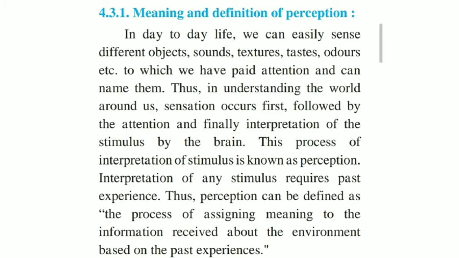To understand attention in detail, you can go to the previous video which was posted about attention. Attention is something on which you can focus. If there are various stimuli in the environment, you can focus on any few, and that is what attention is. So the process of perception is sensation, attention, and then perception. Interpretation of any stimulus requires past experiences. Thus, perception can be defined as the process of assigning meaning to the information received about the environment based upon past experiences.